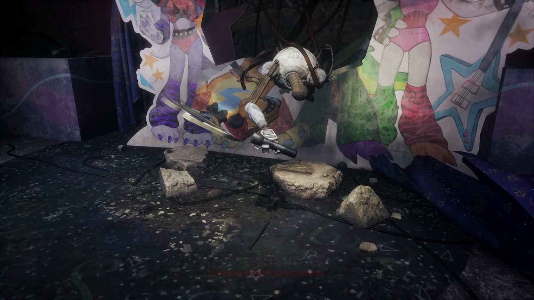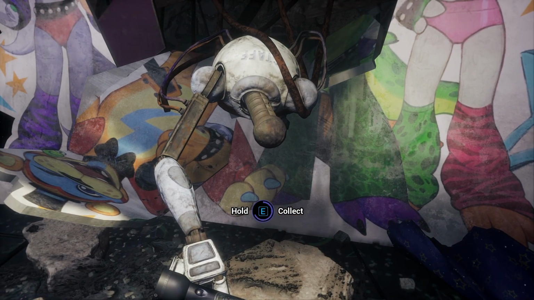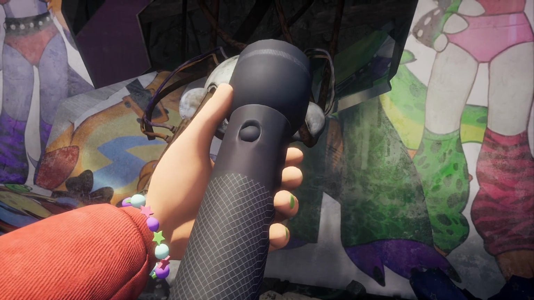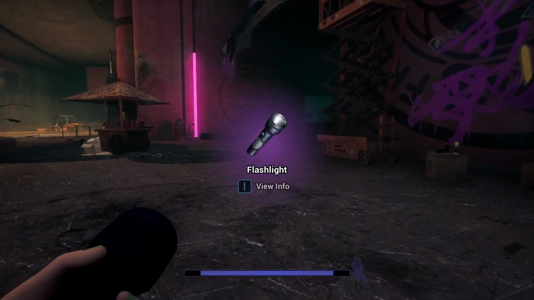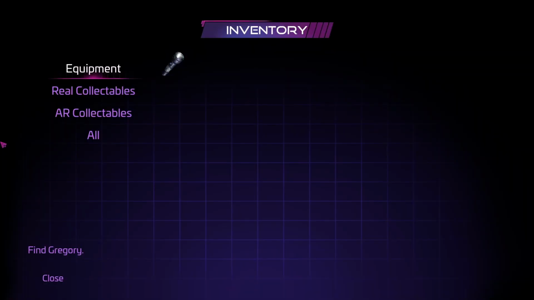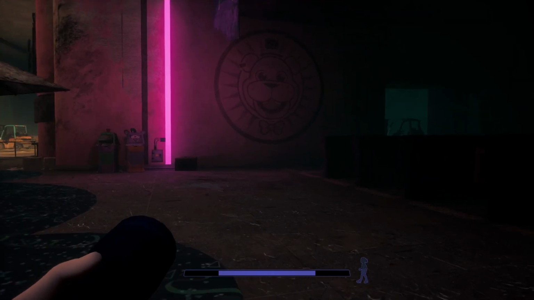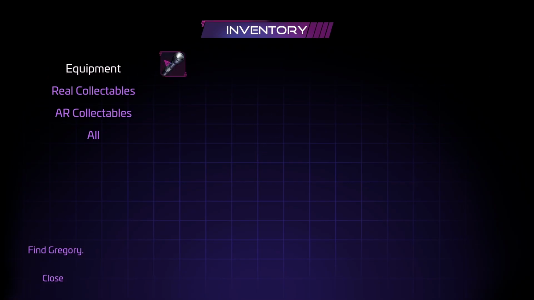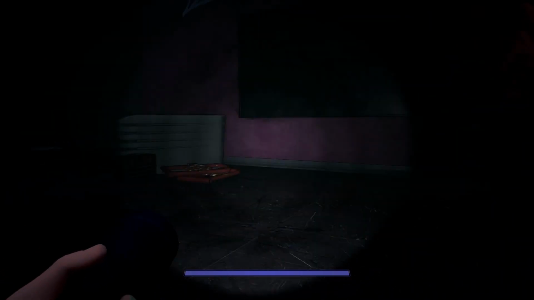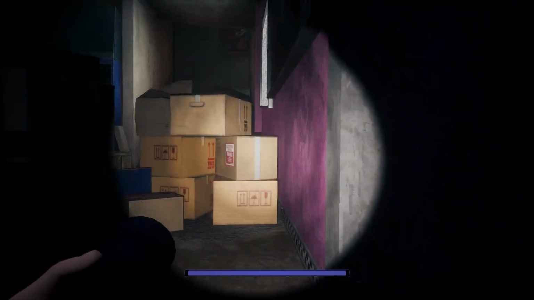Oh. The robot holding the flashlight, of course. Literally just a robot holding it. I should have expected that. Ooh, they added animation. View info. For those dark and scary places. Okay. They finally added an inventory. Does this have battery? No, I don't think it does. Well, that's cool. Now it's responsive, I guess you could say. Let's see.